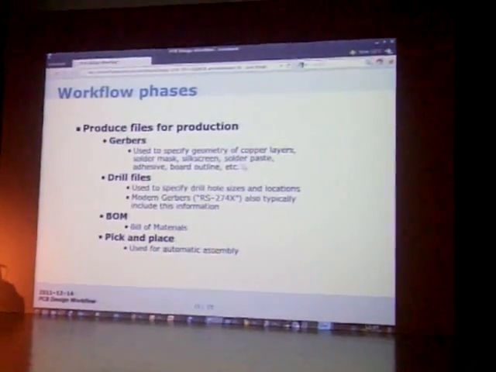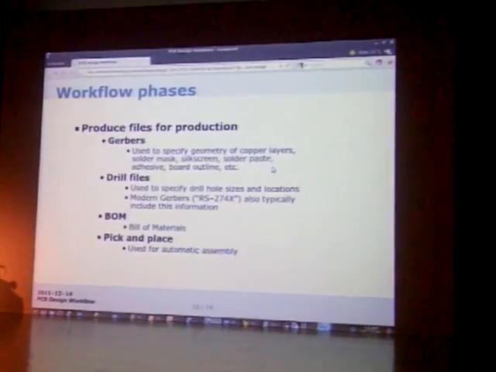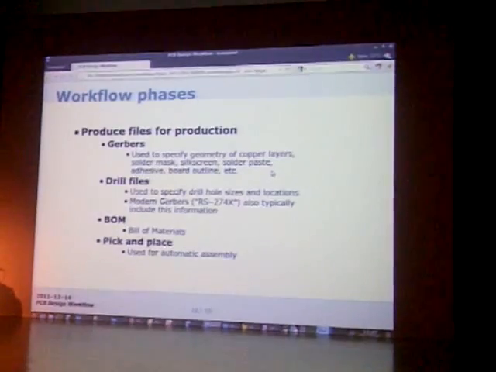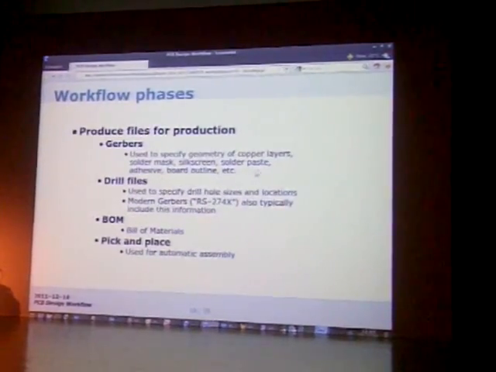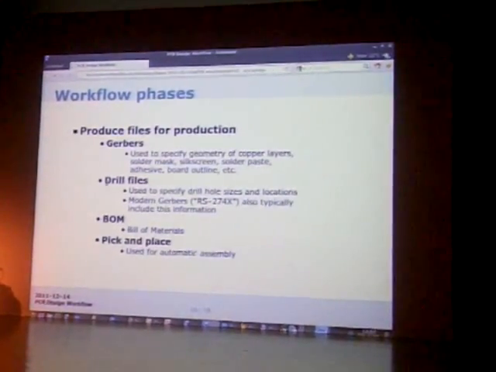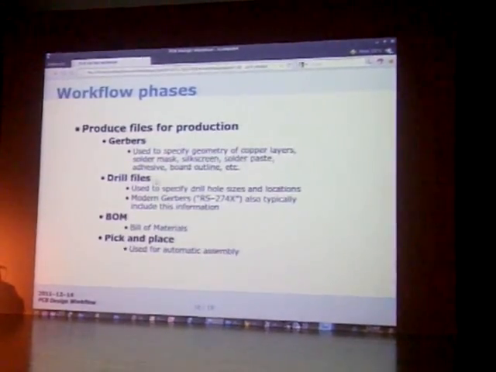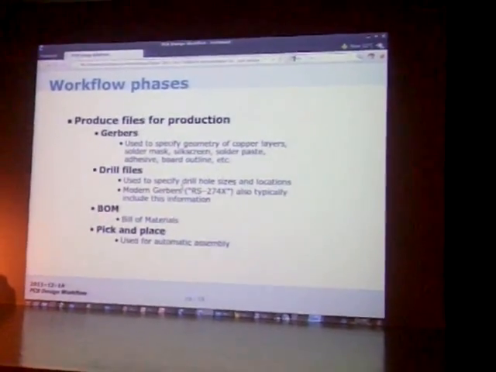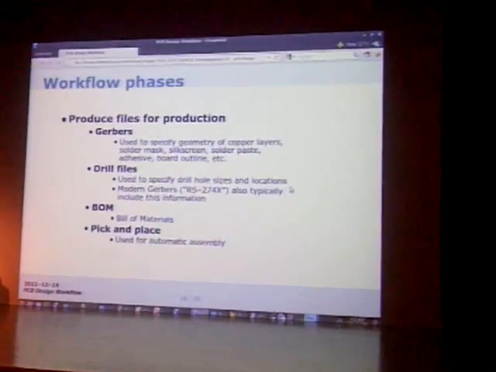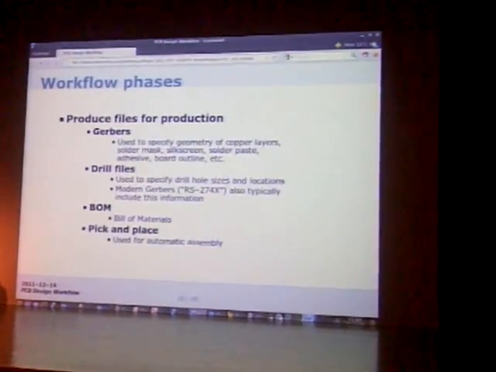Gerbers are used to specify the geometry of the copper layers, the geometry of the solder mask, silk screen, and so on. You may also need to send the manufacturer something called a drill file, which is a text file that specifies the drill hole sizes and locations.